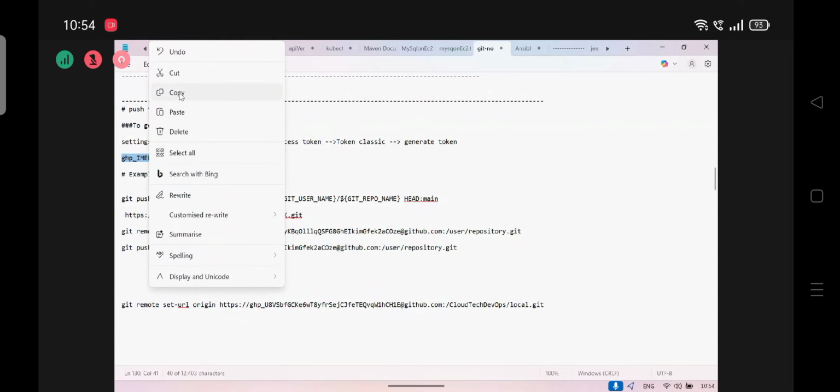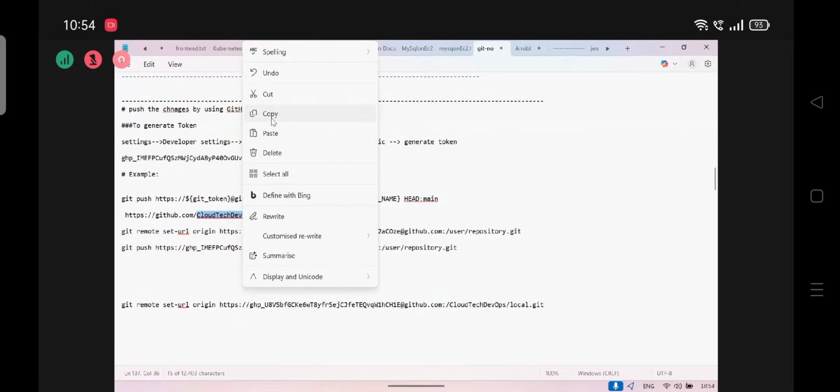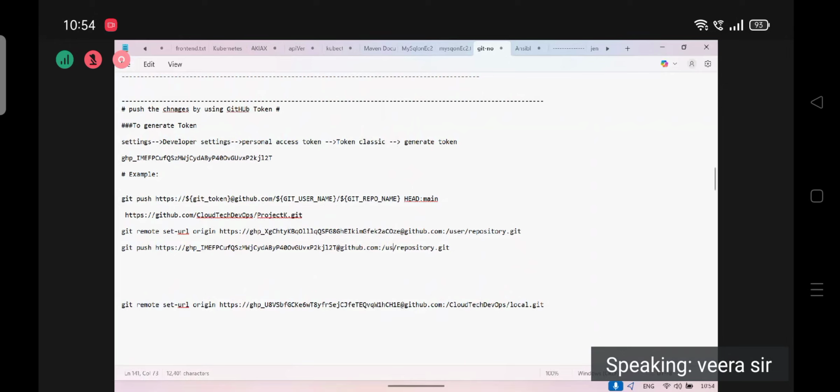Copy. I'm replacing it here. Clear? What does user mean? Yeah, so I'll use cloud tech DevOps as the user. Next, the repository, project K.